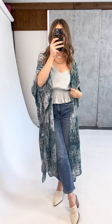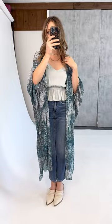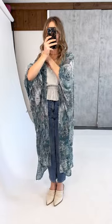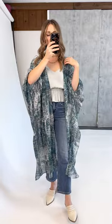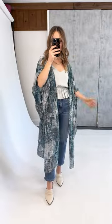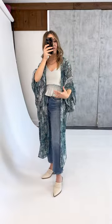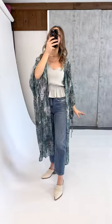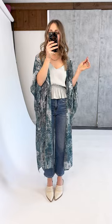This is the Ocean Waves Kimono. It's available in sizes small, medium, and large. I'm currently wearing the small, and this is just one of those dramatically oversized pieces intentionally. It's just going to kind of drape off the shoulders and fall to the floor. I feel extremely luxurious, like I should be at a resort in Palm Beach, sipping my mojito.